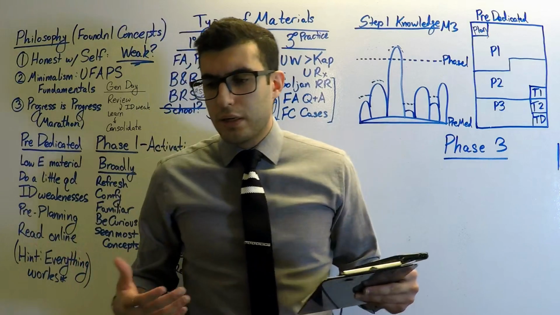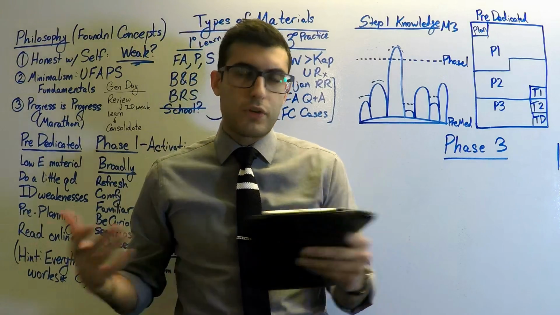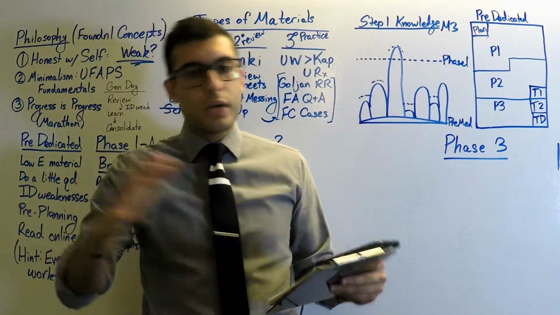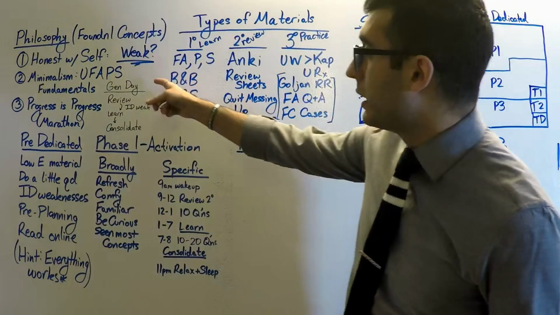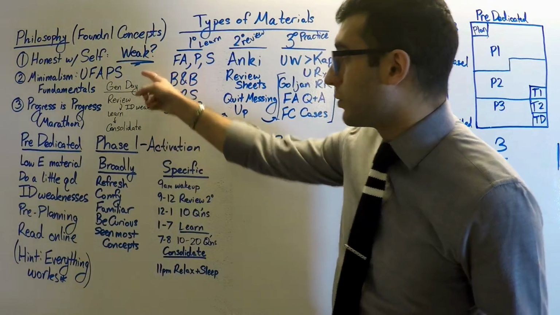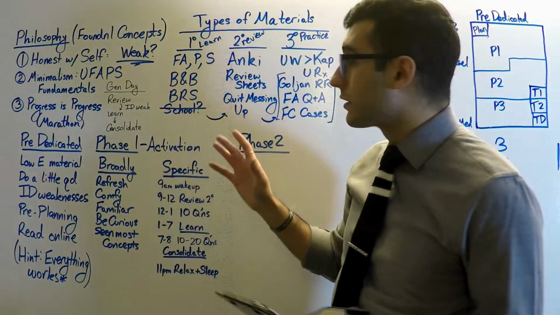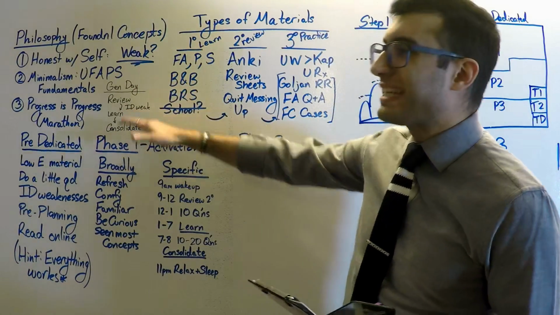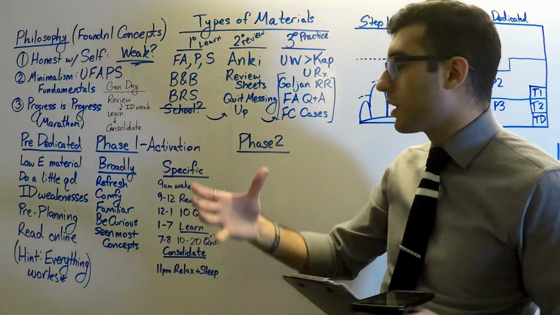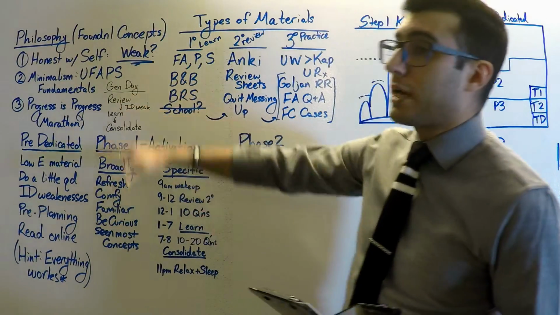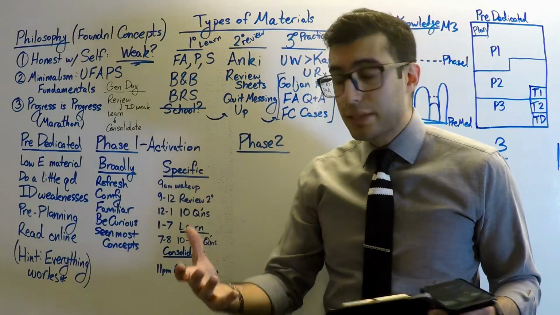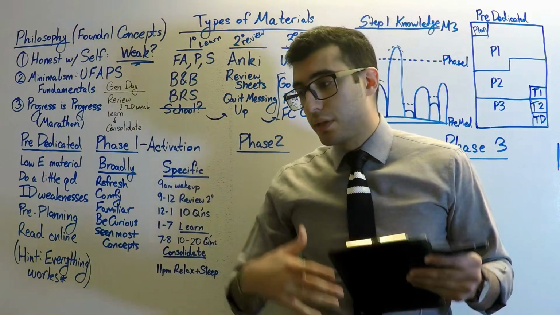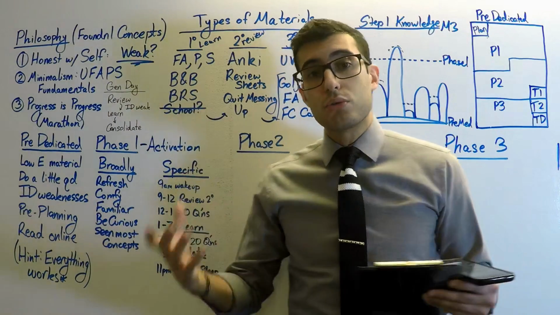So if I did 50 questions or 100 questions of cardiology, and I got 65% of those questions right, then I would say, okay, that's good enough for phase 1. The general daily schedule across all 3 phases is made up of a daily review, identifying weaknesses in some way, which we'll discuss as we go, then spending time to learn those weaknesses or whatever the concepts for the day are, and then to consolidate, be it with a set of problems or something targeting the things you learned that day.